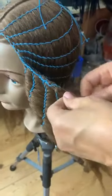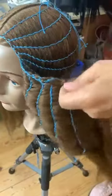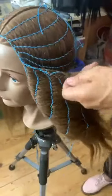Okay. So my body position is quite important. I'm really making sure I'm behind and I'm not dragging that section.